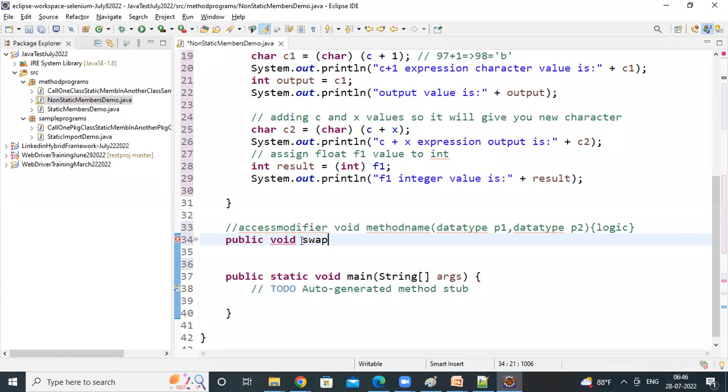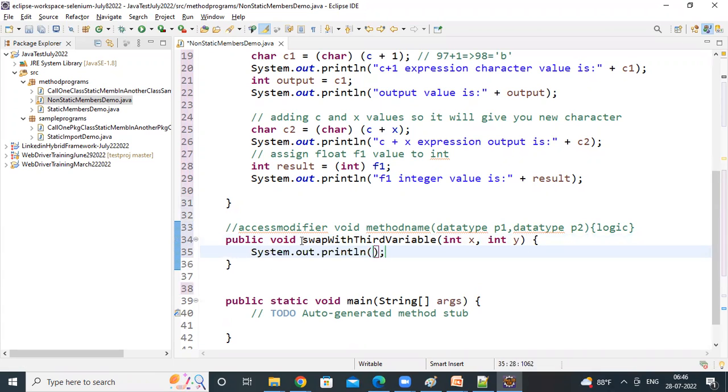So swap with the third variable. Swap with the third variable. All these small logics I'm giving, but these are used in bigger programs. Please catch all this: small things, but I'm giving very small logics and you're going to use them in bigger programs. Every program I'm going to use these logics.